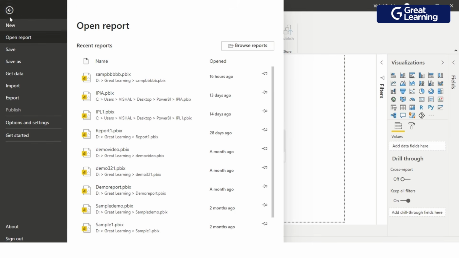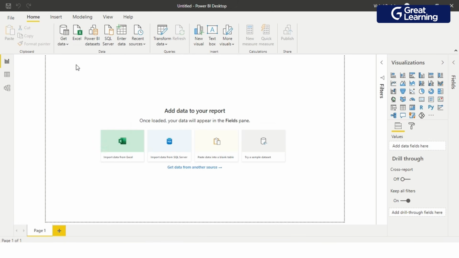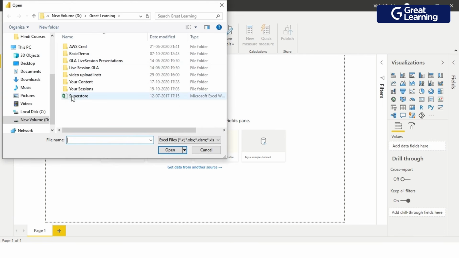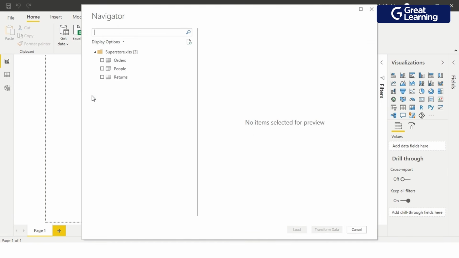There's another option here, Get Data, as you can see. So this is where you can import data from different sources into your Power BI. So I'm just going to go ahead and import a certain set of information for now that can be used later on. So let's just go ahead and import an Excel file. I think I should have an Excel data store. Yes, I have a data set here with me. Superstore is the name of the data set. And once I click on it, it should be able to import that data for me and show me how to actually go ahead and put this data in.